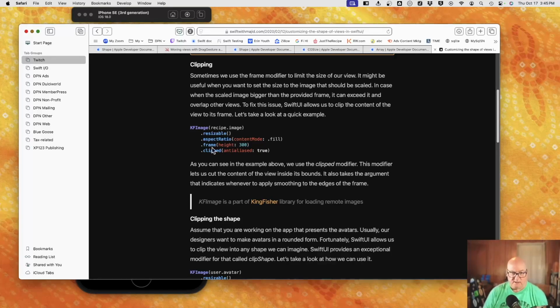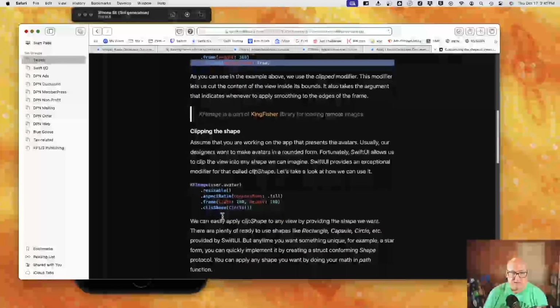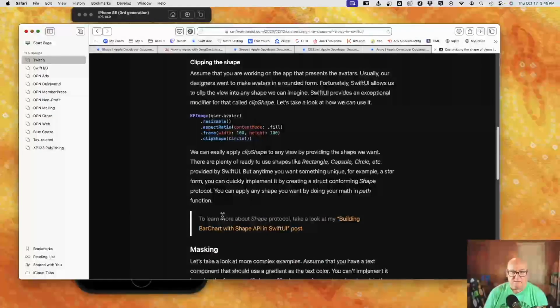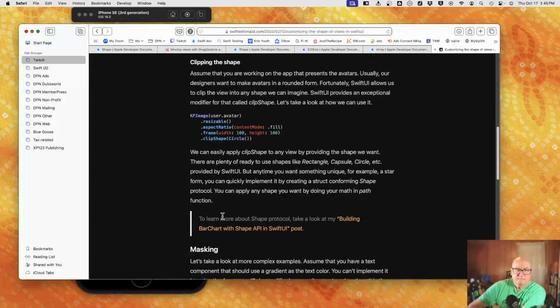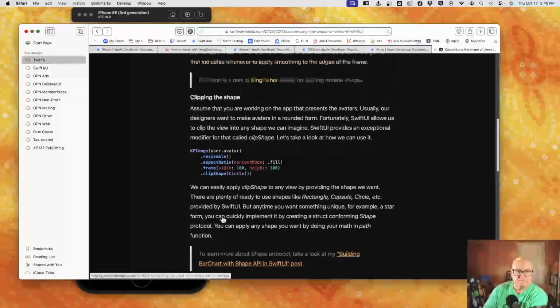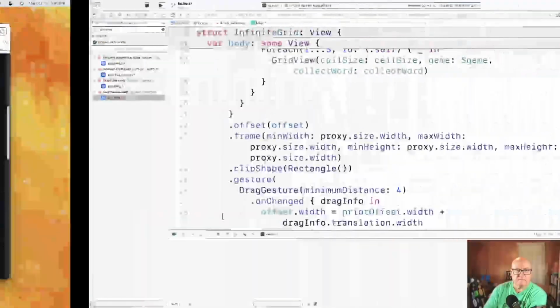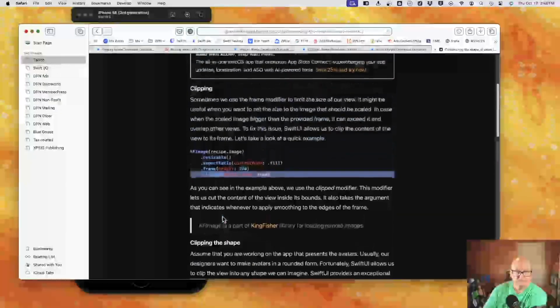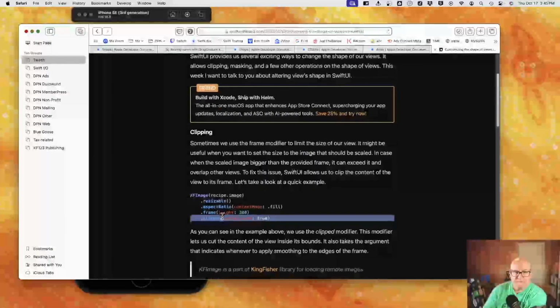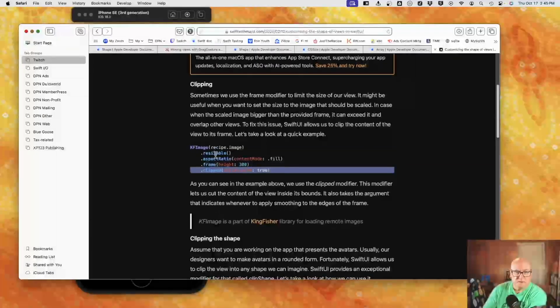I don't know that that applies to... Clip the content of the view to its frame.